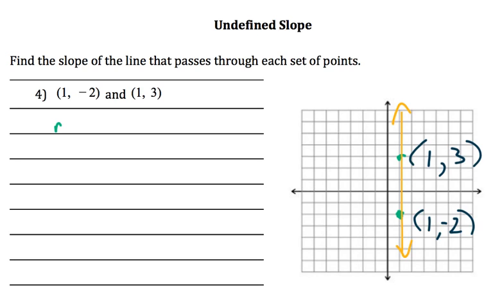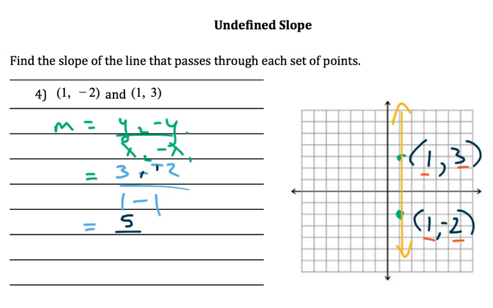Same as before, rewrite the formula. M is the change in y over the change in x, so I'll write y2 minus y1 over x2 minus x sub 1. Plugging in the values, I'll do 3 minus a negative 2 over, and then since we do want to keep the same order, we'll do that one minus the other one. All right, 1 minus 1. If you remember from previous sections, you cannot divide by 0. So when I turn these 3 minus a negative 2 into pluses, and I get 5 over 0, as soon as you see a 0 here, you'll know that it is undefined.